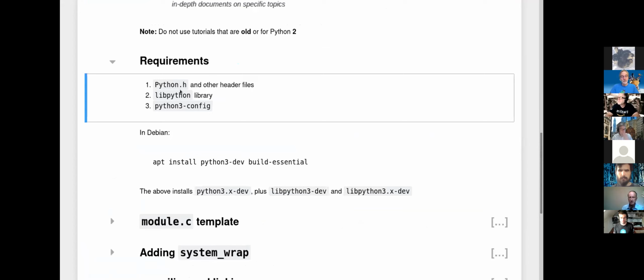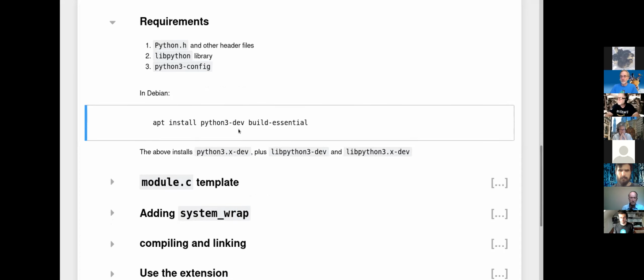We need the libpython library and a tool called python3-config that will provide us flags for the compiler and linker. And if you're like me on Debian, you just need to install python3-dev, and to get the GCC compiler, you install the build-essential package. The above will also install these packages that together satisfy the requirements for building.